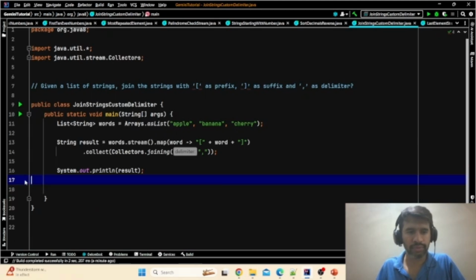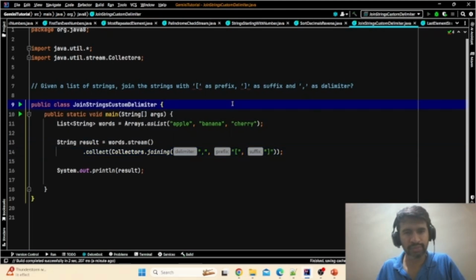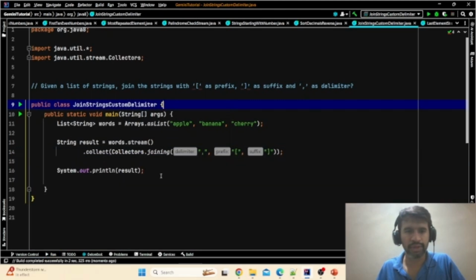Then we don't need this map at all. So we just have to have the opening bracket here and the closing bracket here. This itself will solve that problem. So, yes, I changed the problem a bit, but the solution is this one. This is to help you understand joining.